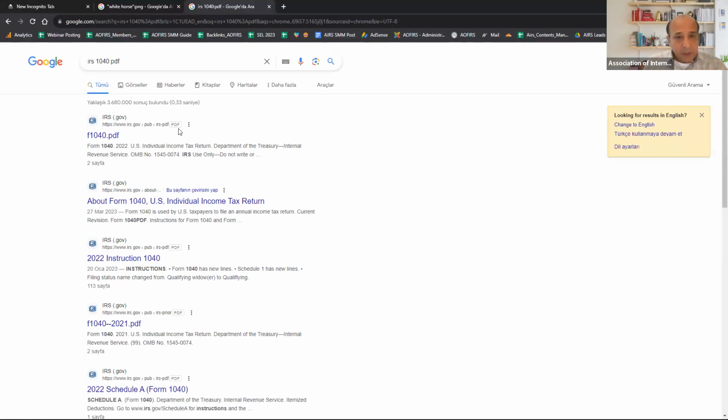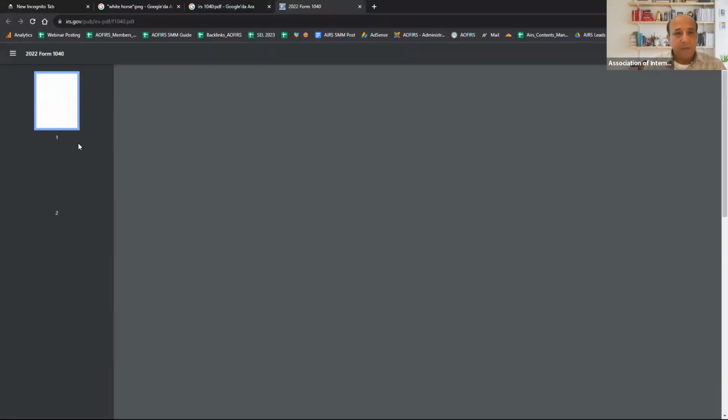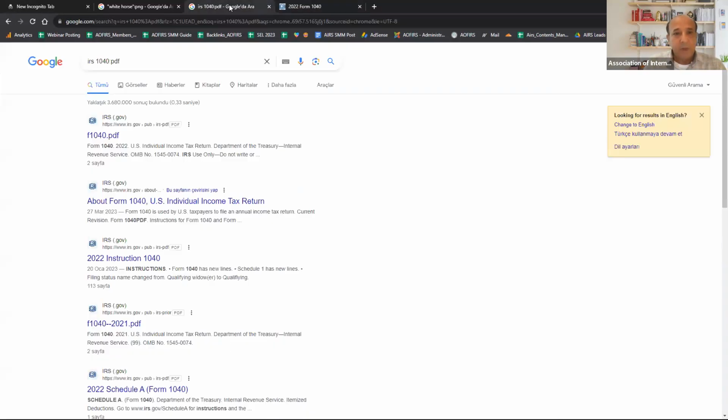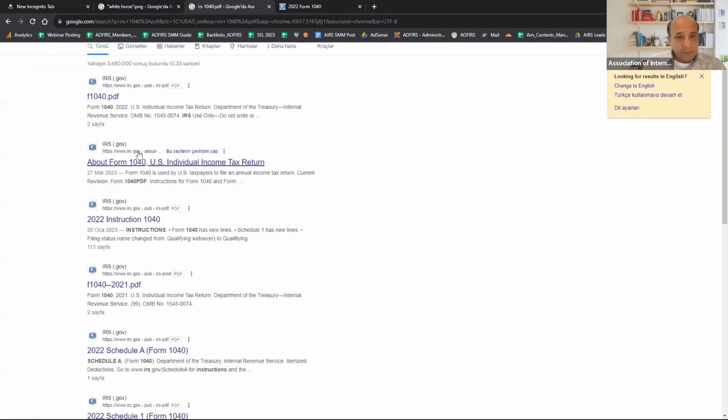3,680,000. See these icons that get returned with the word PDF in it. This means that if I click on this, I'll get to the PDF file directly. So if I open it in a link, it will open the PDF. It is open, see, 1040 form. But these ones, for example, don't have an icon like the PDF icon here.